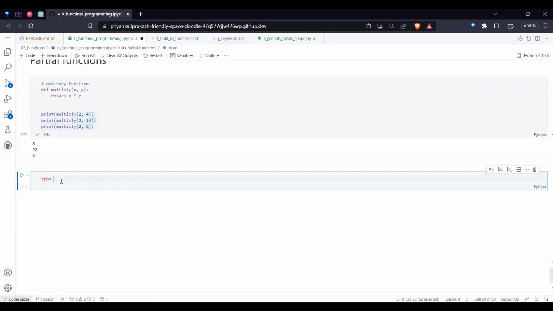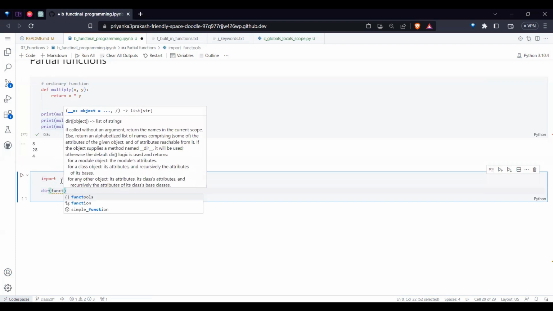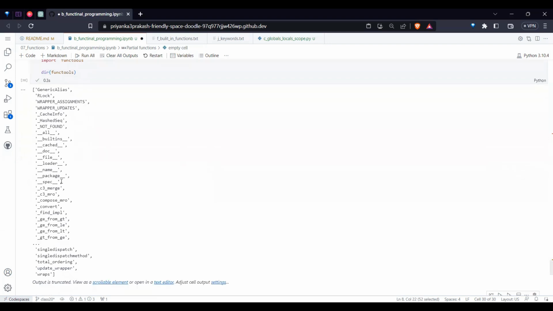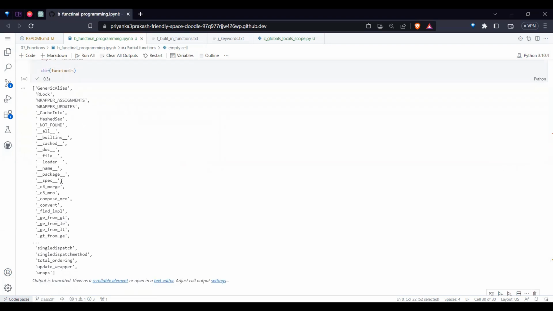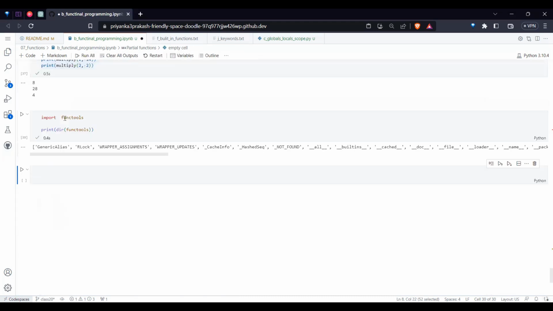From functools, there is something called functools. functools is a module. If I import it, I can do a lot of things with it. If I do a dir of functools, you can understand. It has a hell of a lot of things to do, but not everything at this moment. As we came to functions, we can do a few things. Subsequently, when you go to decorators and others, I can tell a lot of things. But for now, we can use this partial.